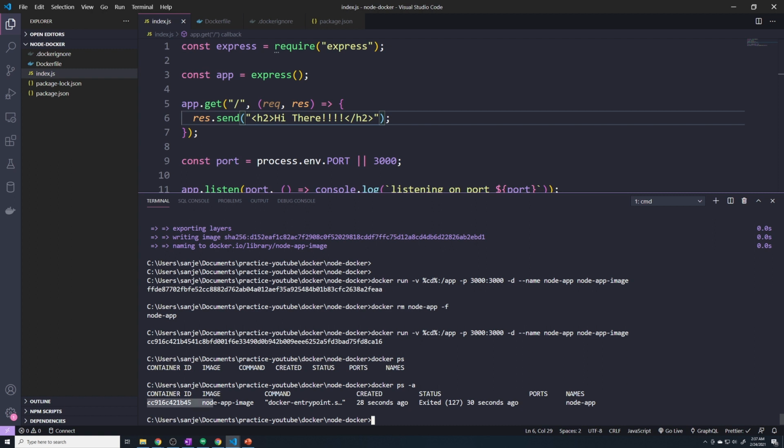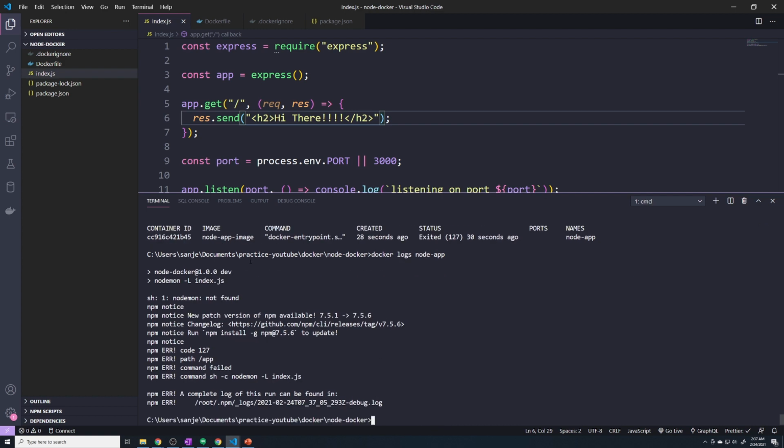And you can see our most recent container, our node app container, and it said it exited 30 seconds ago, which usually means that if it automatically exited, something crashed. So if you want to take a look at the logs to see why something crashed, we can always do a docker logs, and then you specify the name of the container. So this is going to give you all the logs for that. And this is going to show us some node or nodemon logs. And you'll see right here, it says nodemon not found.